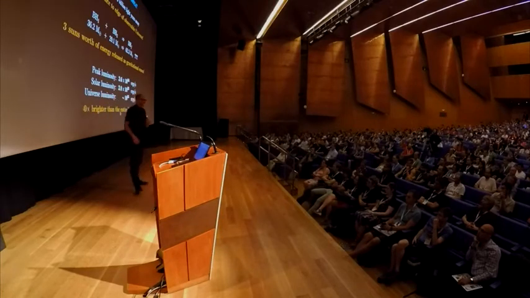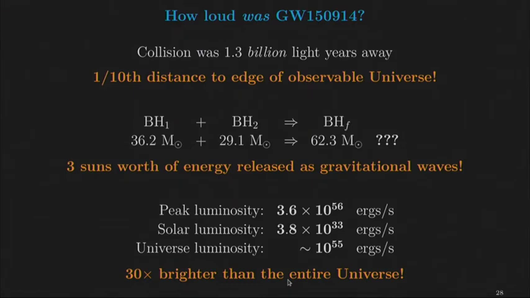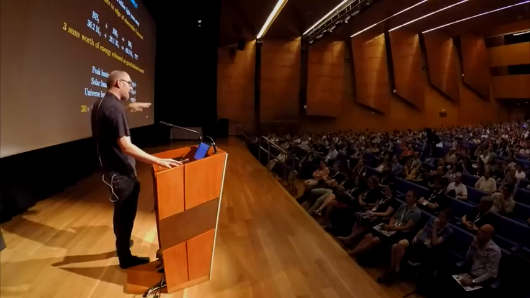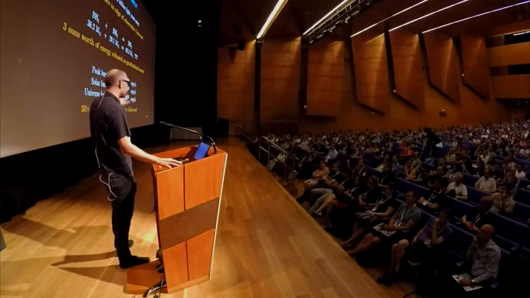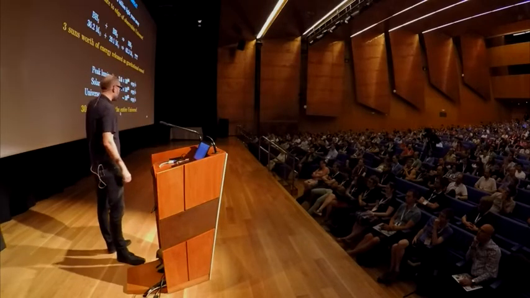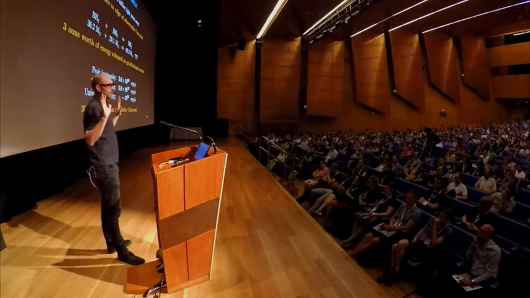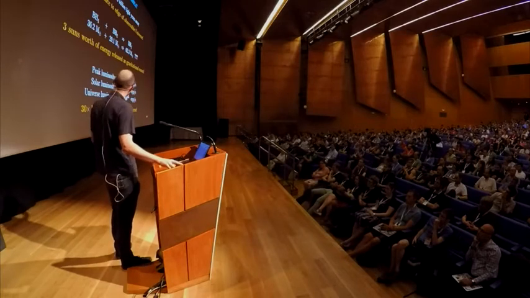And then this one is just crazy. The luminosity, in ergs, which is another measure of energy that we frequently use in astronomy: 3.6 times 10 to the 56 ergs per second. That's how much energy per time it was emitting at the very peak. The luminosity of the sun is 10 to the 33, so that's 23 orders of magnitude bigger than the brightness of the sun. And the luminosity of the entire universe, if you don't have any crazy events like this, just the ambient universe, is 10 to the 55 ergs. So at the peak of this event, it was brighter than the entire rest of the universe. These events are very, very energetic.